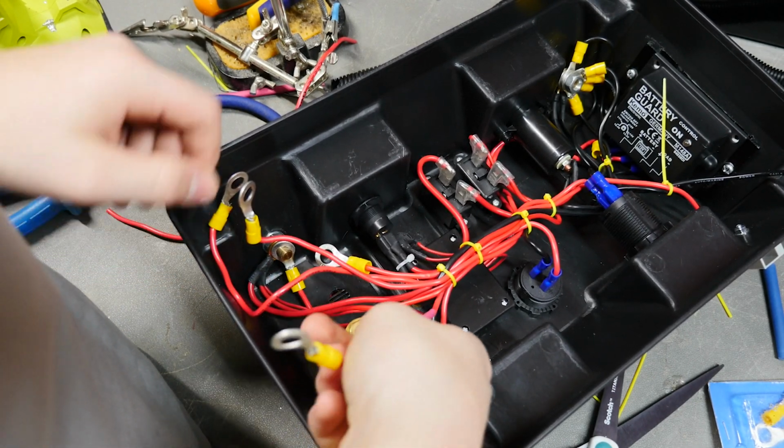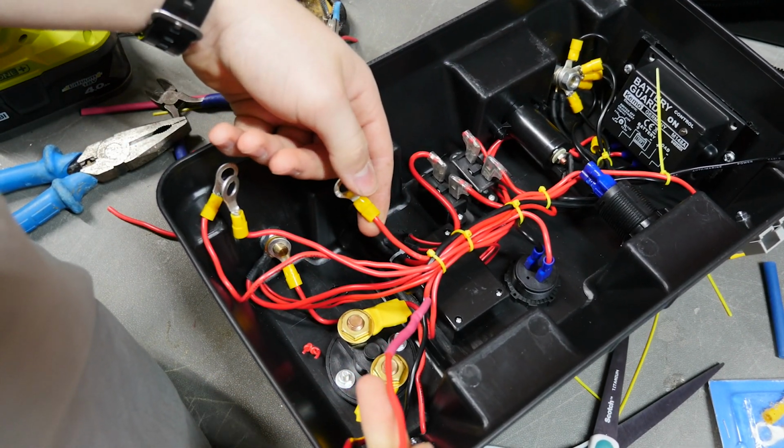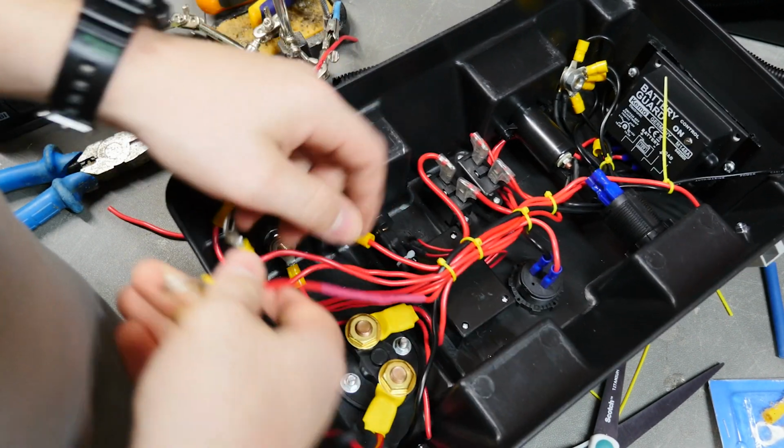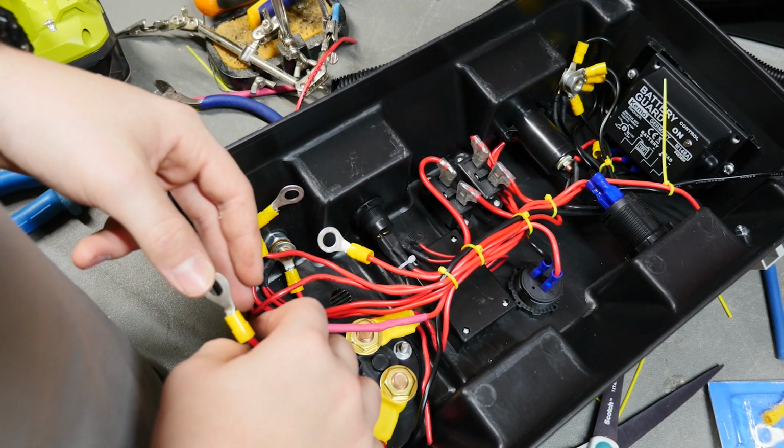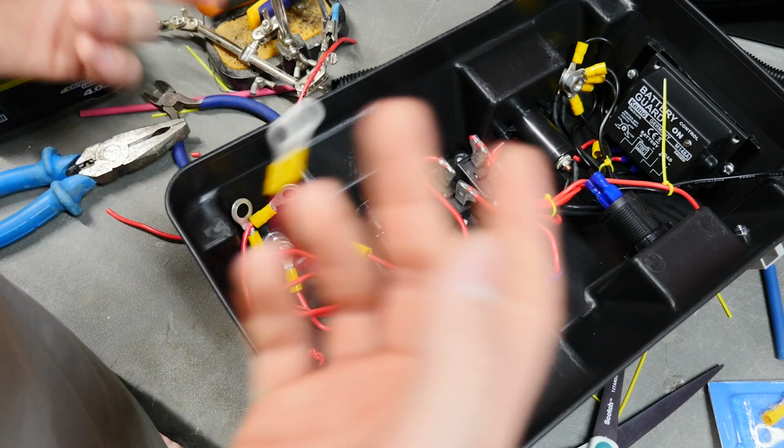Somehow I chopped the wrong cable. I don't know how on earth I did that, but I guess I have to do it again.